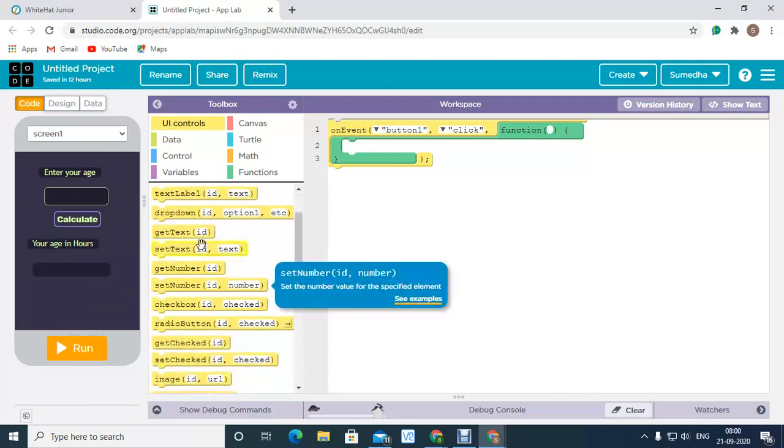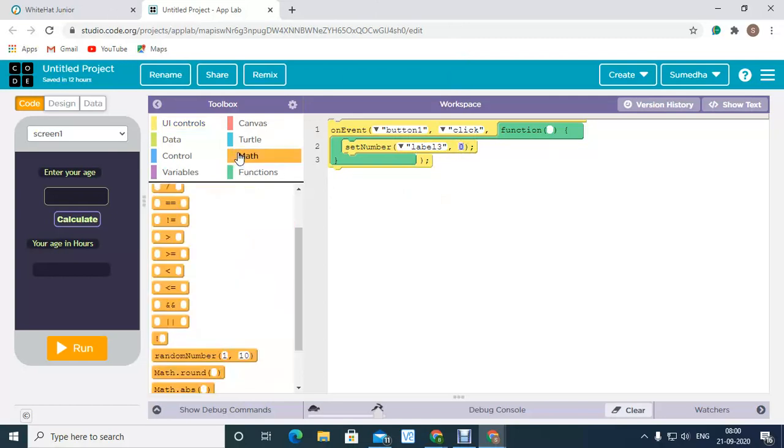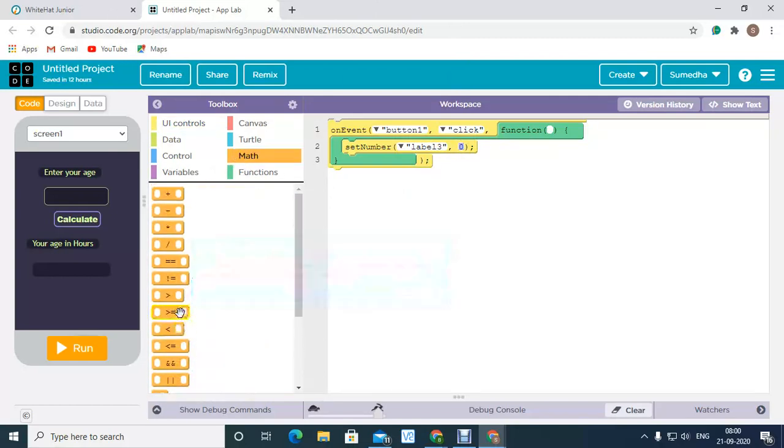So now we're going to take set number, and the ID will be, so where is it, label 3. Here we want to give math. Now go to the math section and take a multiplication block.